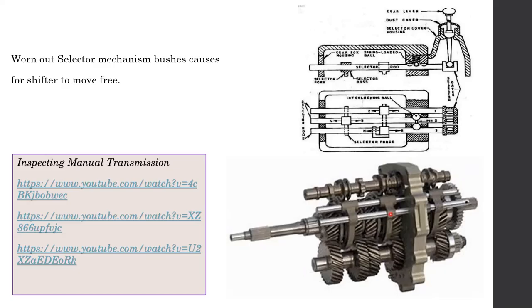Sequential gearbox means: in a normal gearbox, we change the gear from first to second, second to third, third to fourth. But at the same time we can also go from first to fourth, fourth to second, second to fifth. The reason is that the gear lever moves in an H pattern. We start from here, second, then go to third, fourth, come back, fifth. It is like a two-H pattern once you add the reverse gear. So we call it an H pattern gearbox.